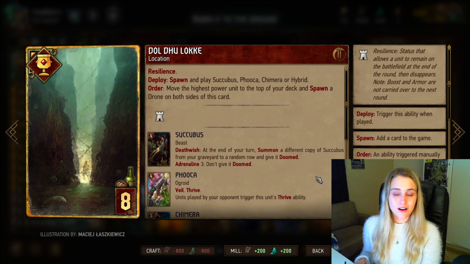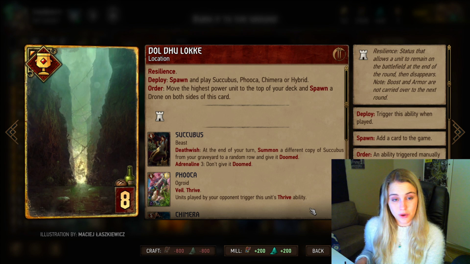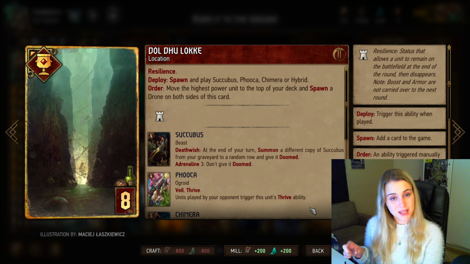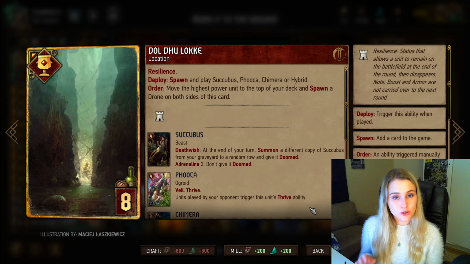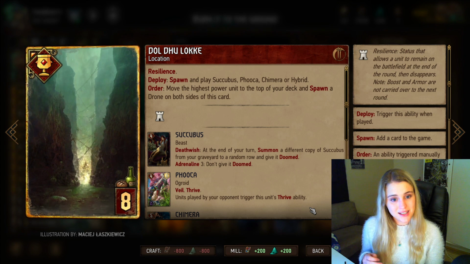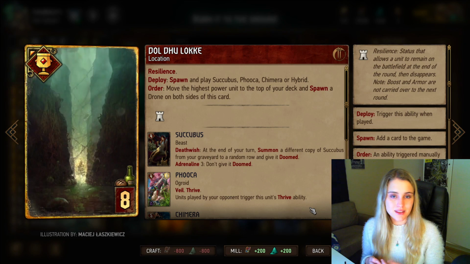Anyway, so on order ability, you will move the highest power unit to the top of your deck. Alright, so if V is in your deck, V will be placed on the top of the deck, meaning in the next round, you are guaranteed to draw V, which is what you want. Just make sure you use this order ability when you need her for the next round. It doesn't help if you use the order ability and then use something like Neuromancy to draw V, because then this would have been wasted, essentially.